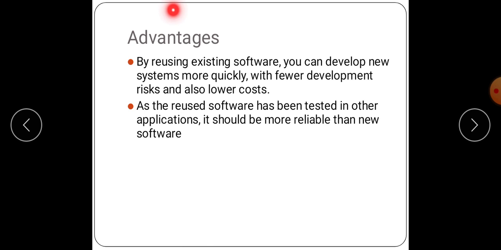What is the advantage of reuse? By reusing existing software, you can develop new systems more quickly, with fewer development risks and also lower cost. This is one advantage of reuse. Another is that, as the reused software has been tested in other applications, it should be more reliable than new software. These are the two advantages of reuse.